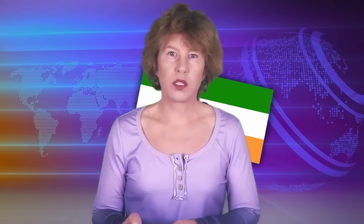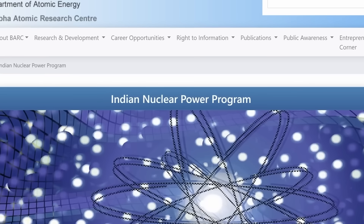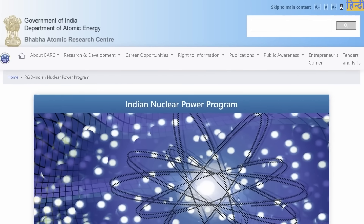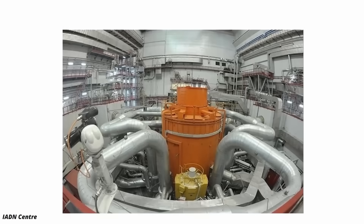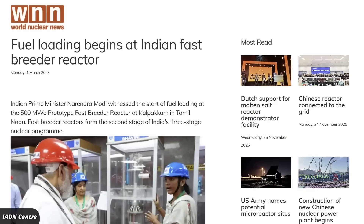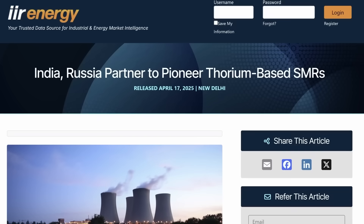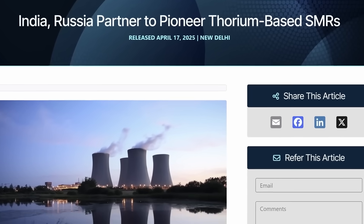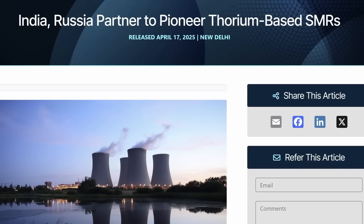The Chinese aren't the only ones interested in thorium. India has long been working on a program to get to thorium-based nuclear power. Last year they entered phase 2 of 3 in that program. In the second phase, they plan to breed the fuel for the thorium reactors, but generally the progress in the Indian project has been slow. Earlier this year, the Indian government also signed an agreement with Russia's nuclear agency to jointly develop a thorium-based small modular reactor.